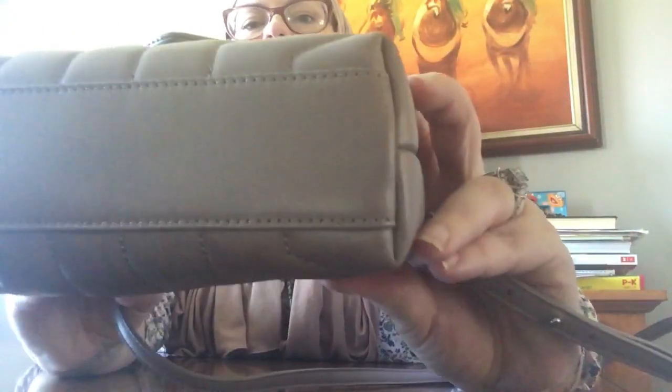Let me go over the dimensions: it's 8 inches wide, 5.5 inches tall, and 2.7 inches in diameter. Look at this beautiful mink color — I would say it looks kind of like a mushroom color. It definitely goes with light spring and summer. There are no feet on the bottom because it's a crossbody bag. The adjustable strap hooks say Saint Laurent. Even on the little dots — the little buttons on the crossbody strap — it says Saint Laurent. They pay such attention to detail. It has a removable strap, dust bag, and authenticity card. Made in Italy — it's a French designer but this bag was made in Italy.